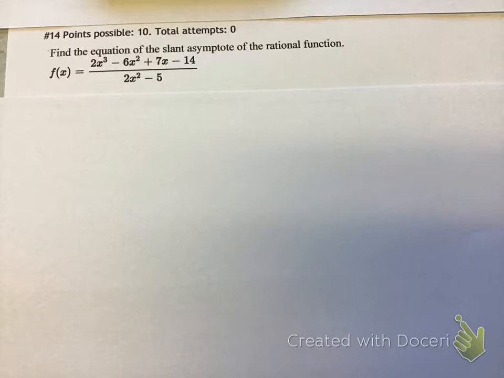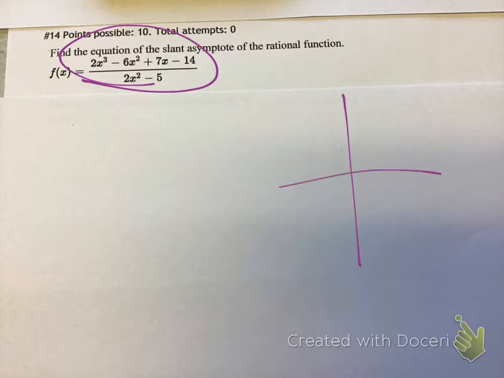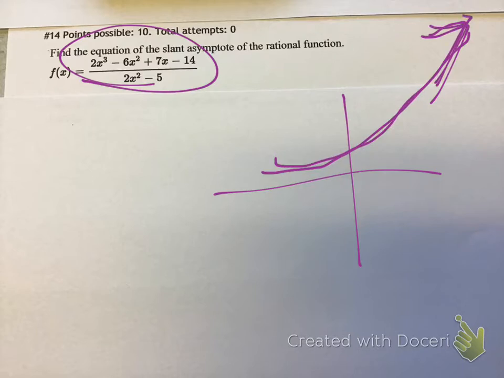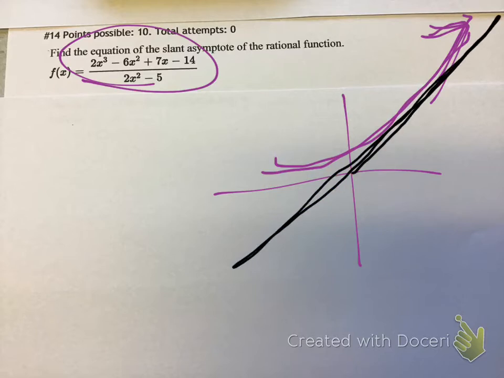Okay, find the equation of the slant asymptote here. Remember, we're just going to handle this by rewriting it in a friendlier way, because it's really hard to tell what the slant asymptote is when you have this much stuff. Like we were saying before, the power on the top is higher than the power on the bottom, so it'll have a slant asymptote. But to know exactly what that is, remember that's the line that we're approaching. We're suggesting there is a straight line, like an mx plus b line, that the function approaches in its long-run behavior. After it's done with all its wiggling, it's eventually going to be approximating that line.